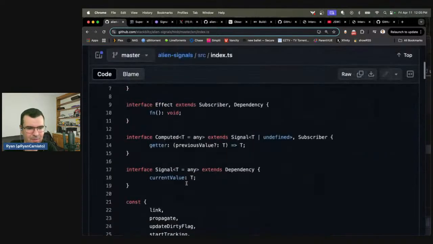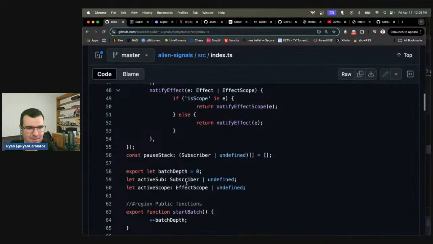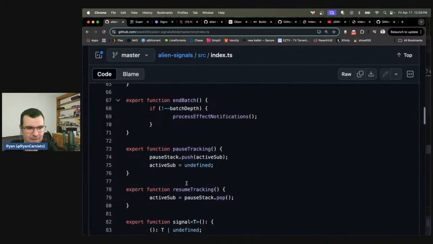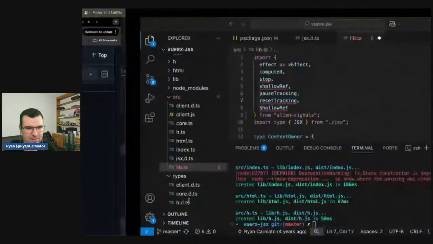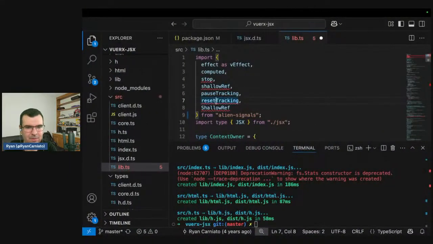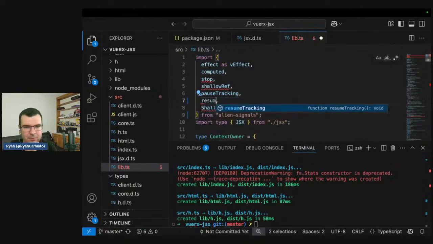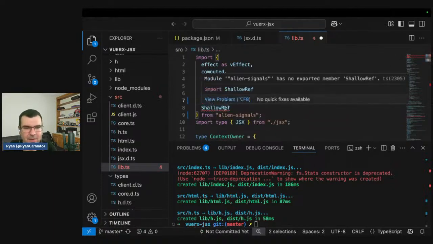Index. What do we have? Pause tracking, resume tracking. So reset becomes resume. Resume tracking. Okay.